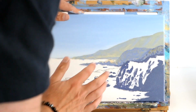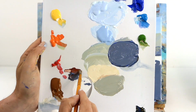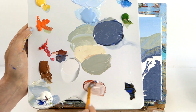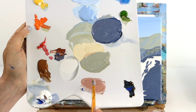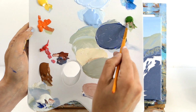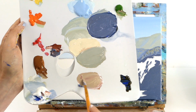Okay, so I'm happy with the outline colour. So let's put some highlights on her. So we're going to get some burnt sienna and white to create sort of a brick tone. As I say, don't worry if your brush is dirty. We just want to make a sort of muted tone. I'm just going to add a tiny bit of green, just to make a nice sort of warm, hot beige.